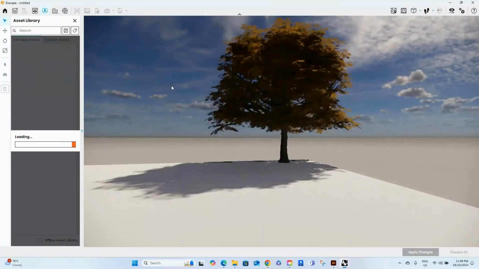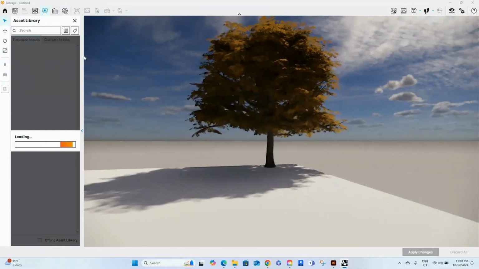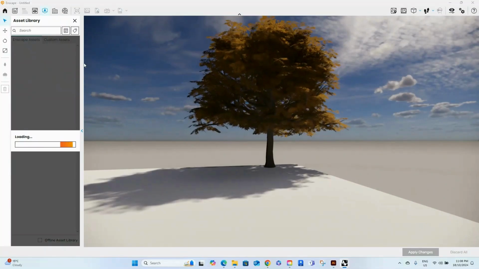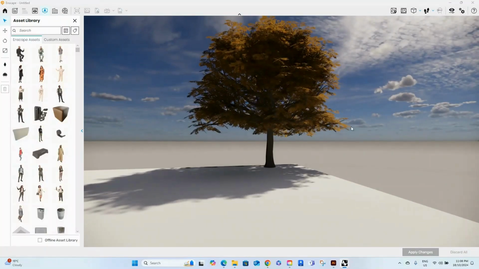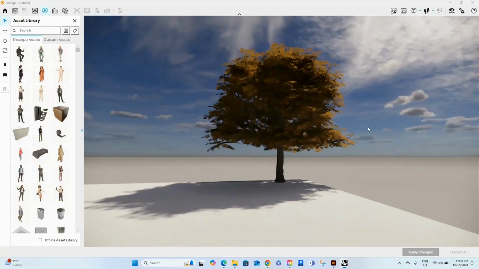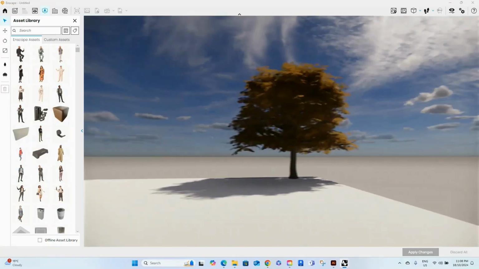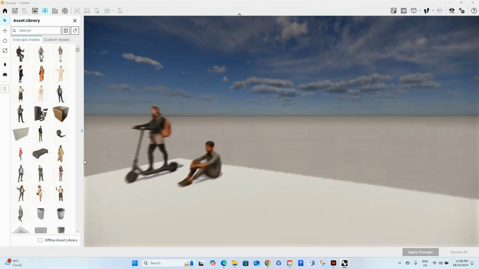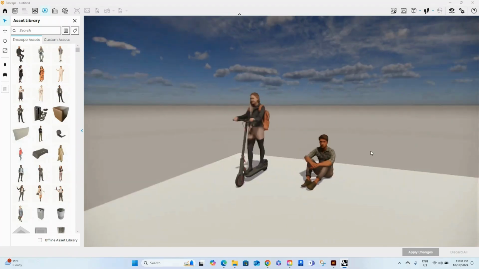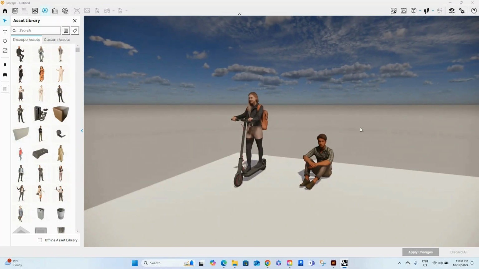I've already put them in, so you can grab. There's a whole selection of trees, objects, and people located here. So, for example, there's vegetation, as well as I've added some people in to enhance your renders.